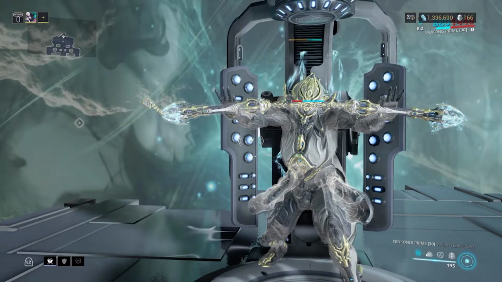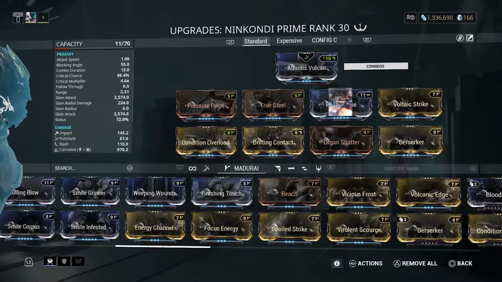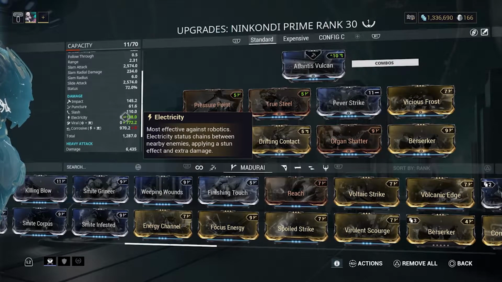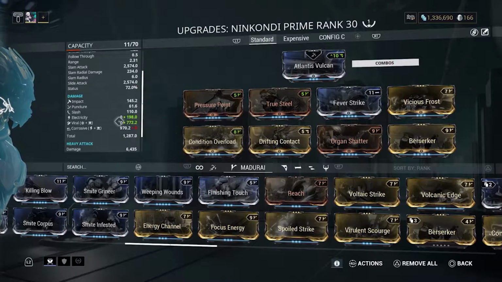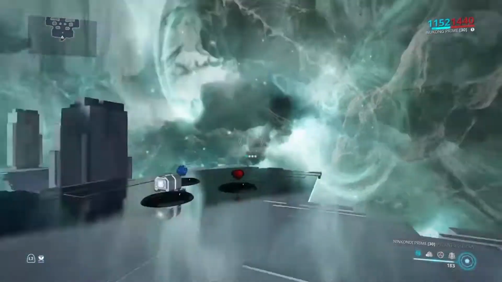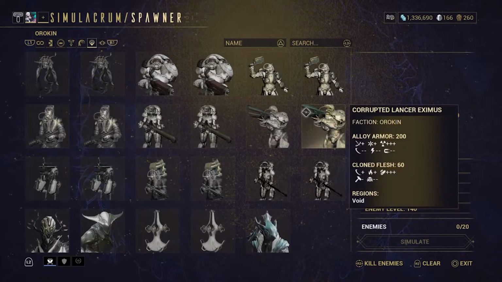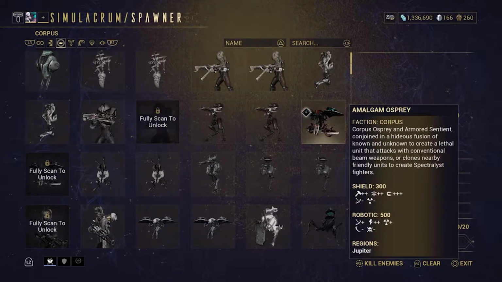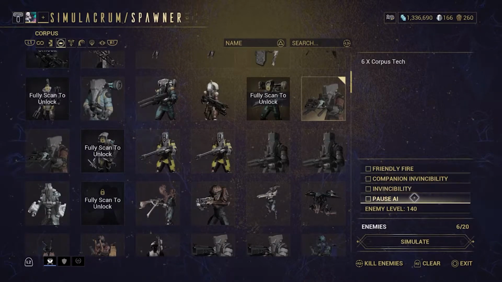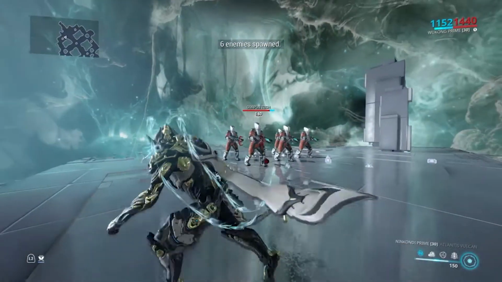Now next, does this go well with the viral build? And the answer to that question, hang on, let me find the right mod, is yes. You have electricity, which gives you a chance to stun them. And since you have viral and status chance, you'll have a higher chance of inflicting viral damage, which is good against health, because essentially viral damage lessens health, while corrosive goes well against armor. Now who better to use viral builds than the Corpus? Because they mostly have shields and no armor.